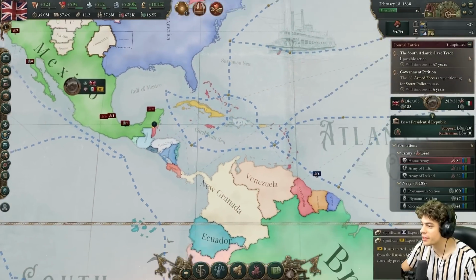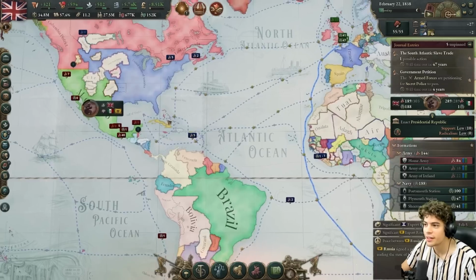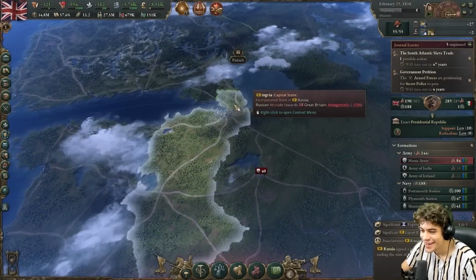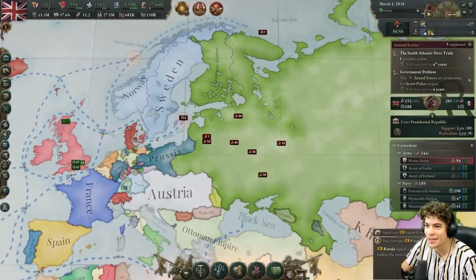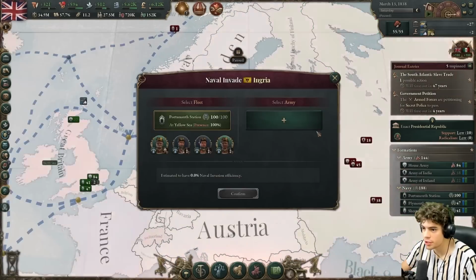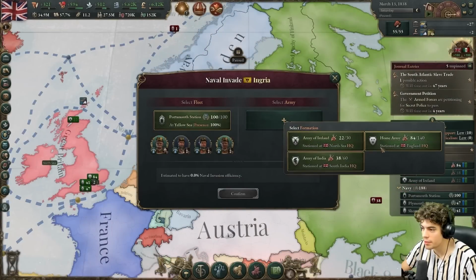That's terrifying, Lath. How horrifying, right? Yeah, okay, but that's leaving St. Petersburg completely unprotected. So we're just going to naval invade the Russians. All right, there we go. Naval invade Russia. We hit the home army.